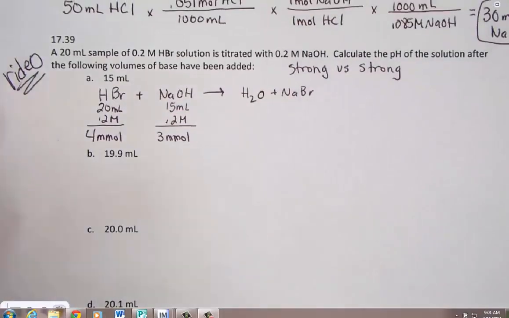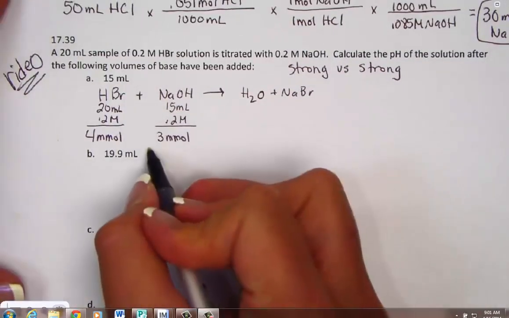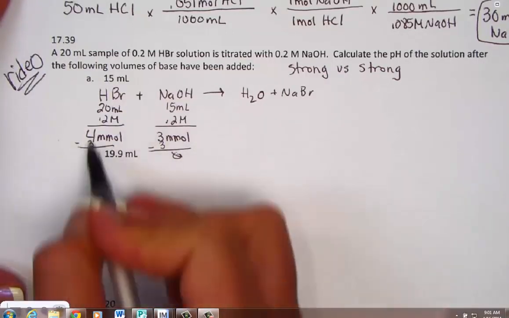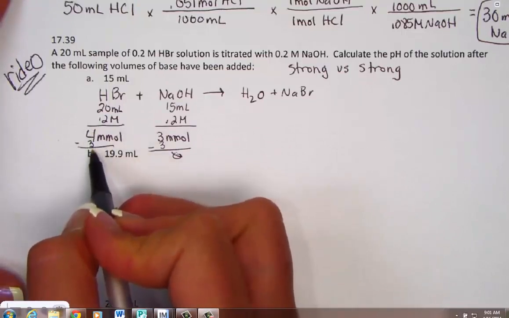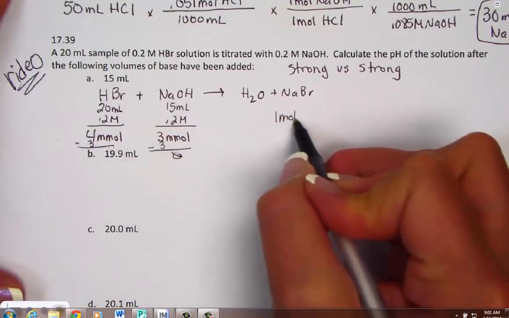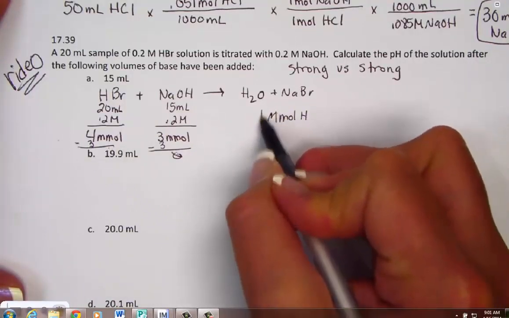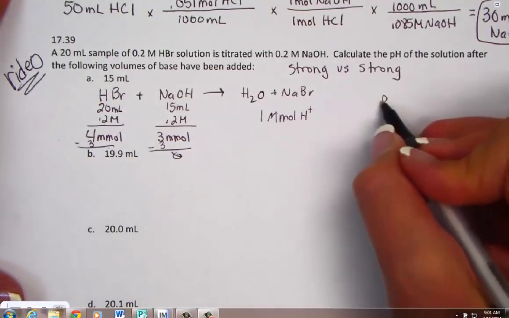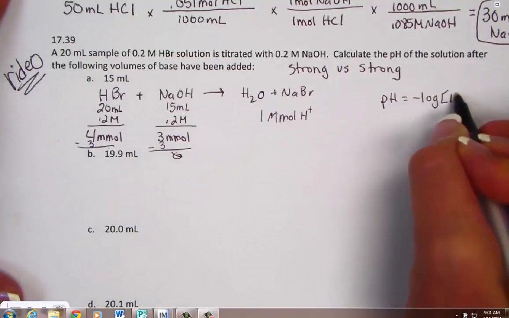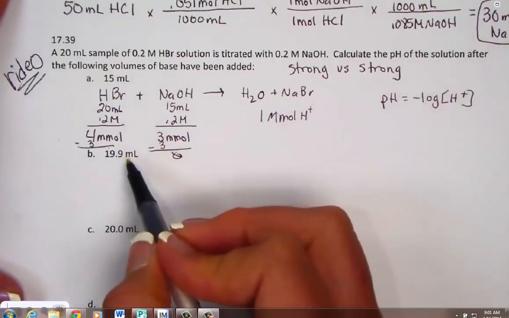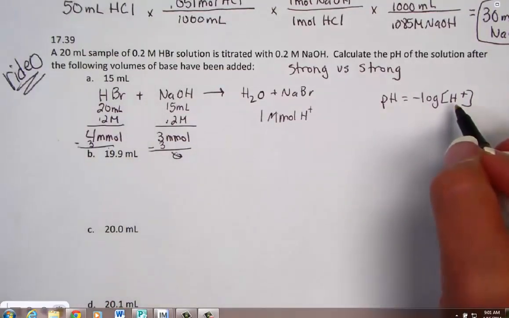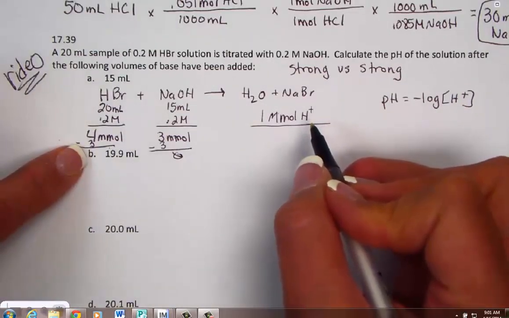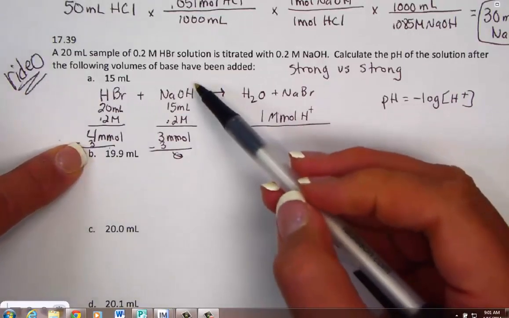So if I consider what is the limiting and what's the excess reagent, clearly the sodium hydroxide is completely consumed. And along the way, of the 4, 3 were used. We have 1 millimole of acid left. Oops, I should fix that. 1 millimole of the acid ion that's left in solution. Now remember, pH is determined by the negative log of the concentration of the acid ion. Since the acid is indeed the excess reagent, we need to find its molarity. 1 millimole of the acid is left in excess amounts. It's influencing the pH right now, so the solution is still acidic.